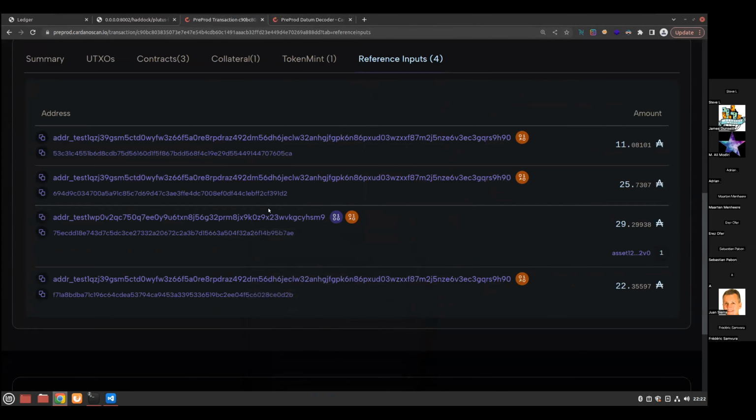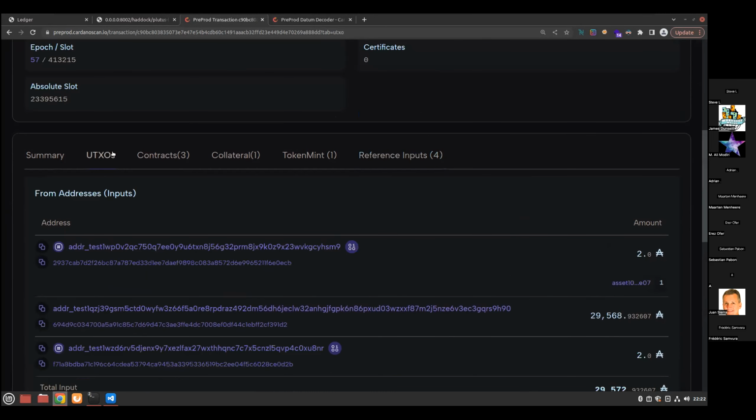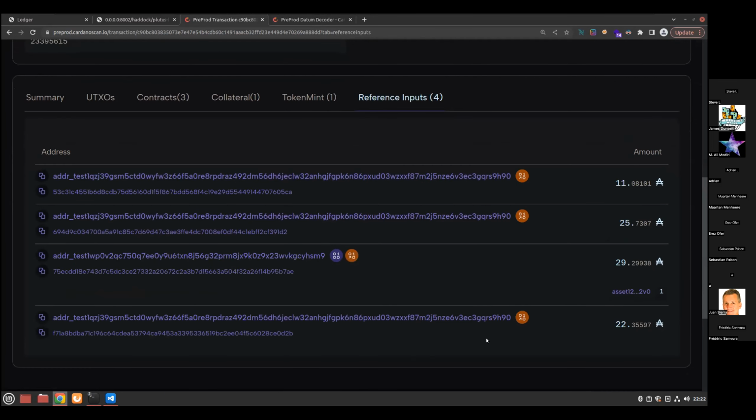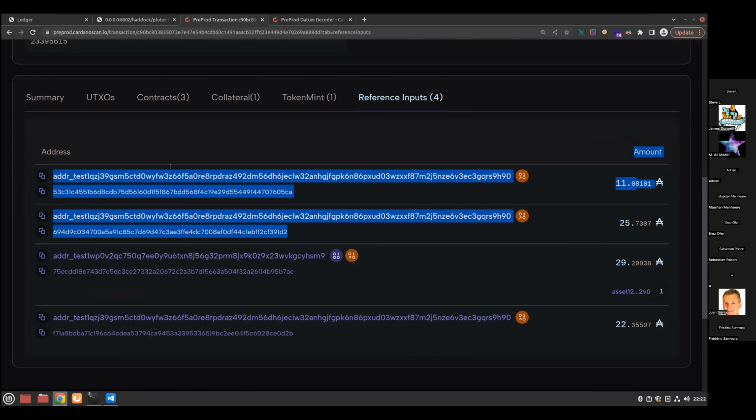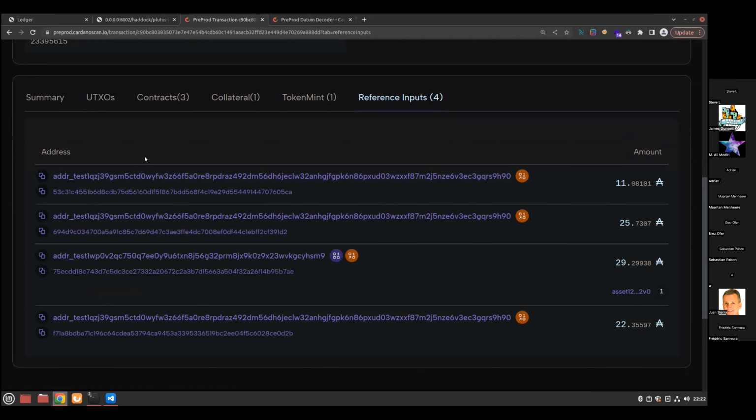So you see this, when you have this reference UTXO, since you do not spend it, it won't end up here. It is a UTXO, but you do not spend it. And you can see that we have used 3 different contracts as well. They are coming here as well, as references, right? So this reference input is a tab that you need to look for these references.